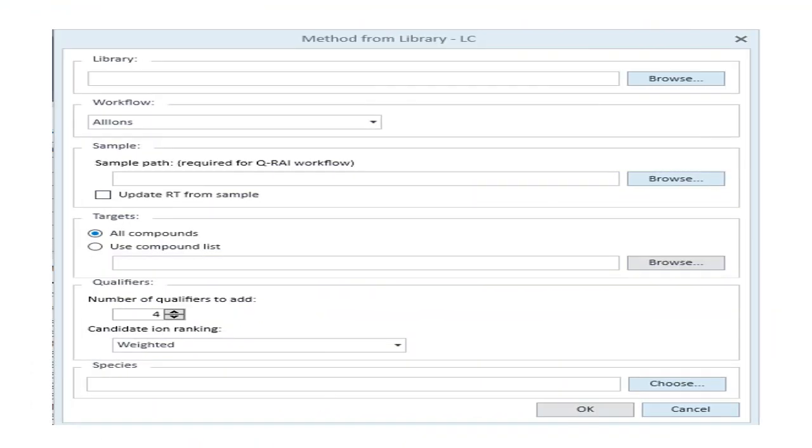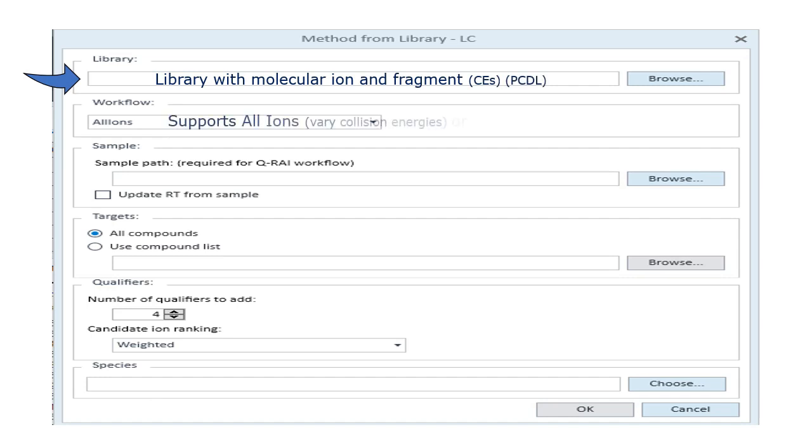Let's take a look at the method development tools on the LC side. With the library, we have libraries that have the molecular ion or adduct, and then a variation. In the case of all ions, it's fragments induced by different collision energies. And in the case of Q-ray, it's various bands that we're going to cycle through in order to see a clearer picture.